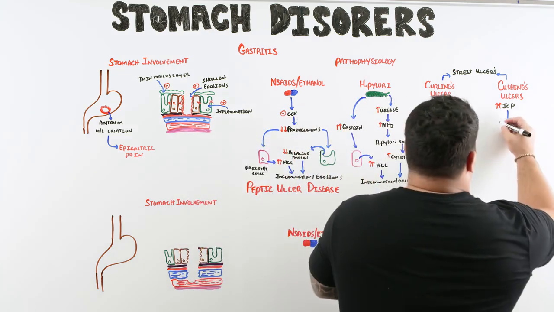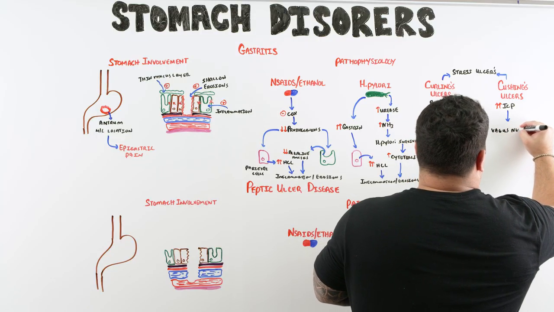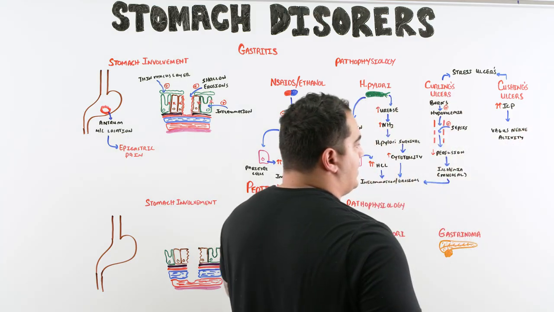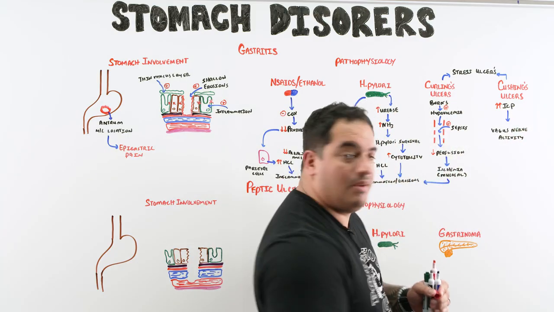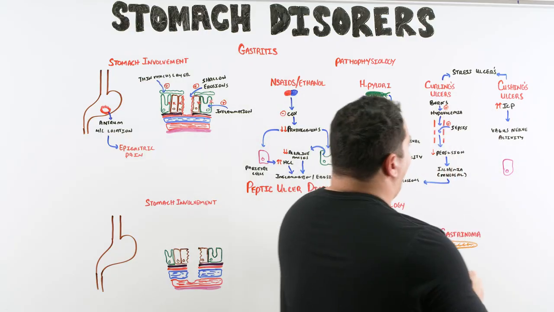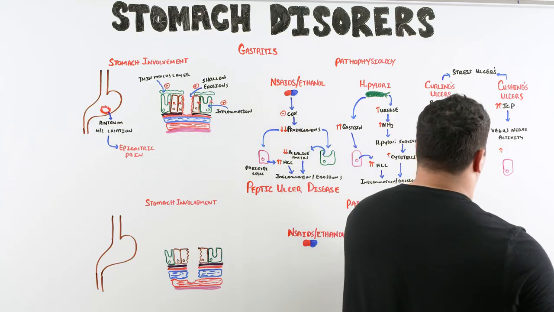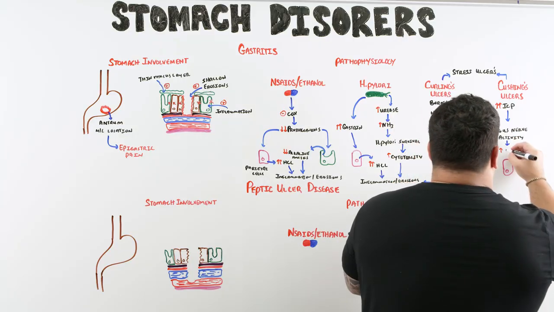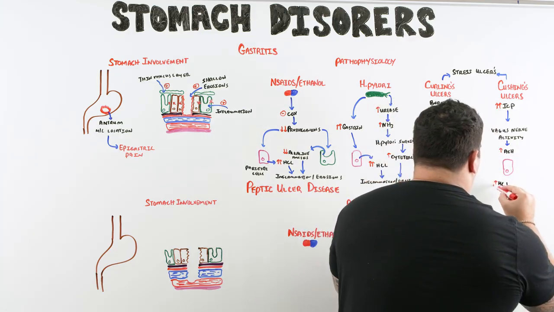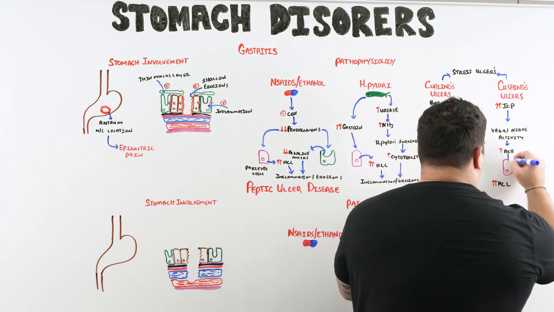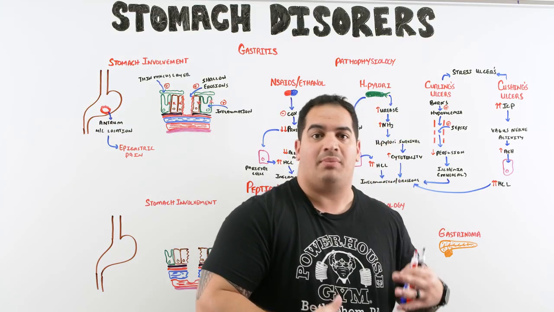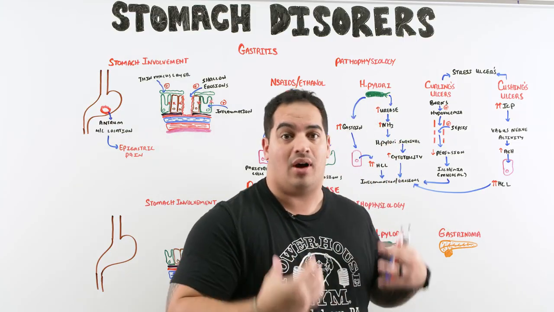And if you have increased vagus nerve activity, this goes back to where you have to understand basic physiology here. Do you remember what the vagus nerve releases onto parietal cells? You guys remember? Acetylcholine. And so there'll be an increase in acetylcholine release. And if there's an increase in acetylcholine on these parietal cells, it's going to cause them to pump out more hydrochloric acid. And if they pump out more and more hydrochloric acid, what do you think is going to happen? It's going to cause potentially the same thing. More inflammation because it can damage the tissue, erode the tissue, and cause gastritis.